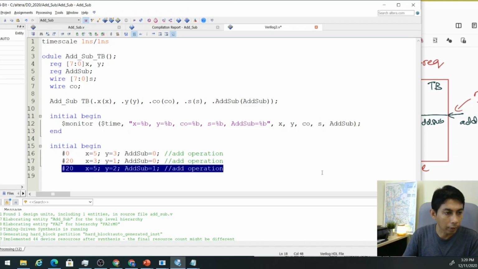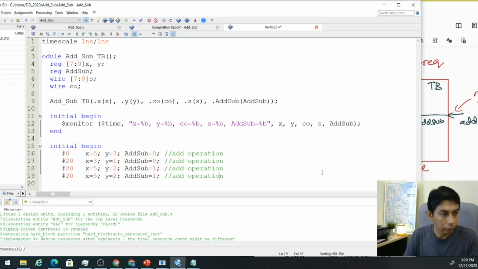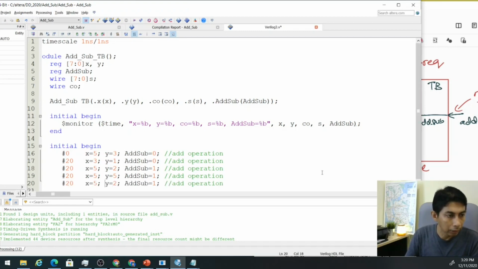And again 20, I want to subtract again, maybe this one 5 sub 5, so we should have 0, and again maybe 5, maybe this one is 8, 2, and so on and so forth. So this is the sub operation.